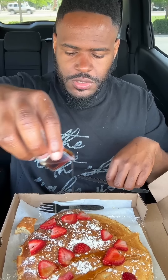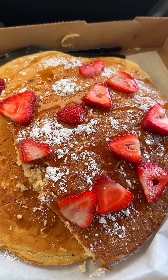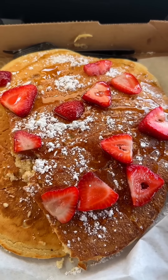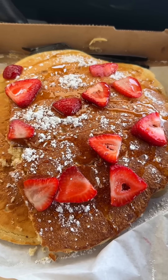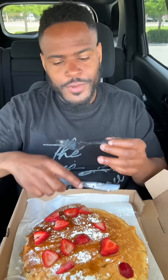This is one of them pancakes — you really don't need syrup on these. The batter they use is sweetened just enough. They are fluffy, extremely bready and airy. You will probably get full off about two bites of this pancake, but it's really good. It's amazing. You can make pancakes this big and still keep the quality above a certain standard. I can literally eat these all day. It's already two pancakes for the short stack — this can feed probably about six to eight people, depending on how you cut it. One pancake can definitely feed four people, no doubt.